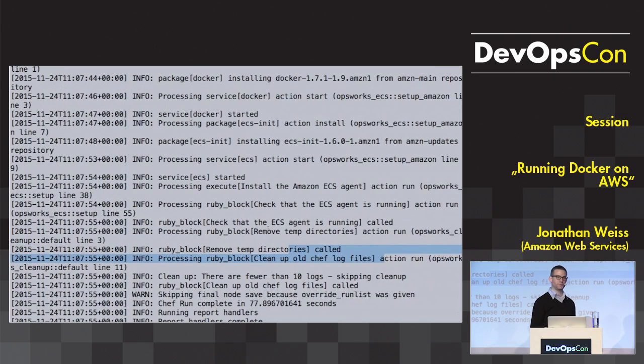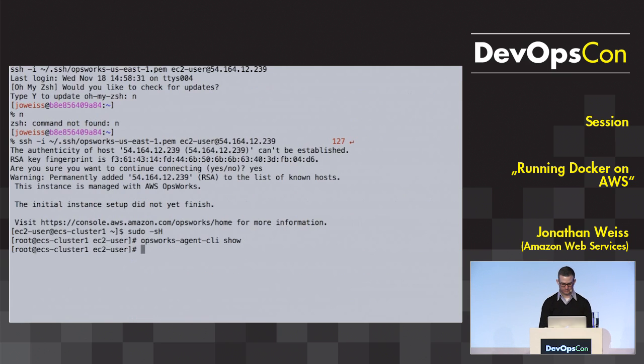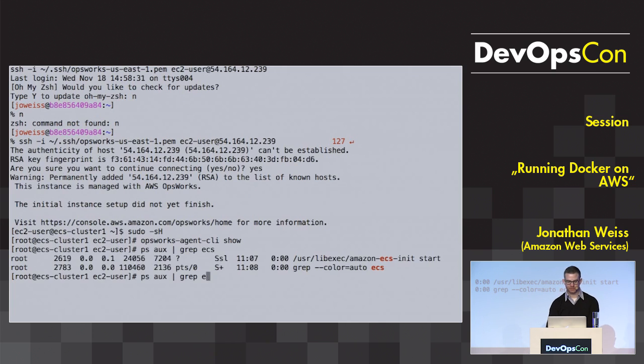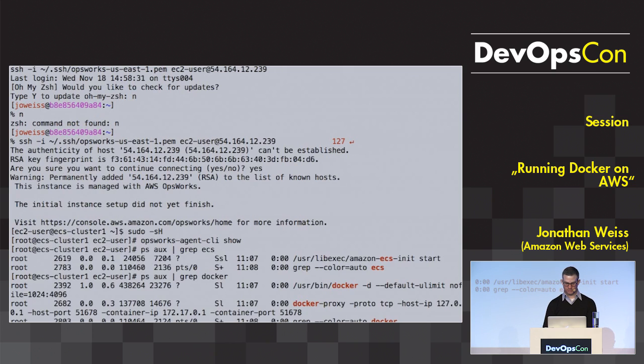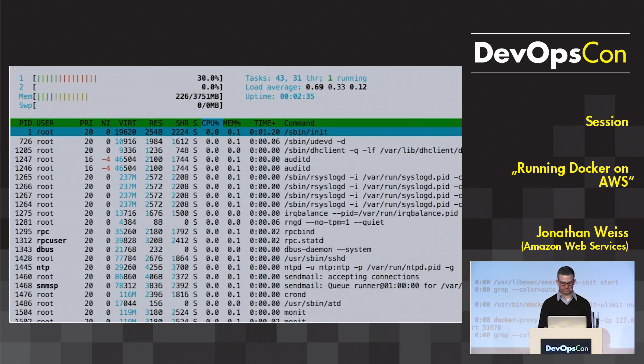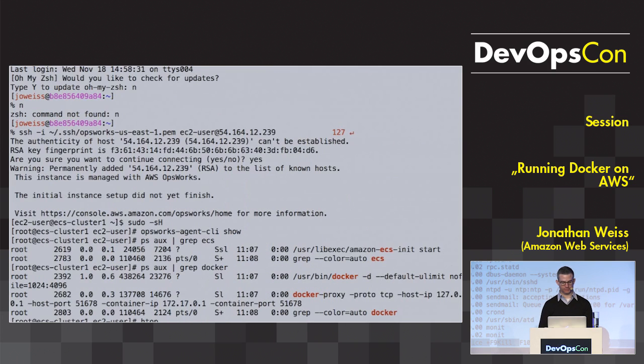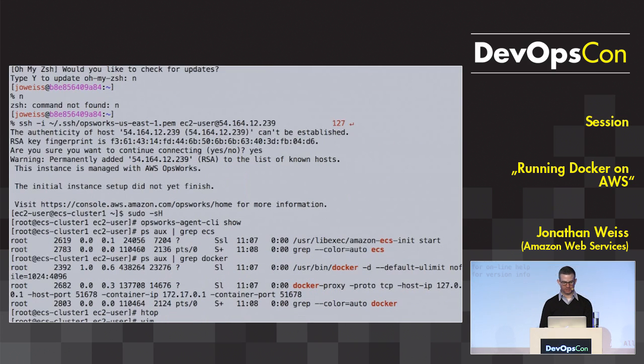Of course, I can also package that and create an AMI of this so that I can save the time launching this, and I don't have to wait for this to complete, which it just did right now, right? So it started the ECS agent. If we look at what's going on here, you can see there is an ECS agent running, which runs Docker for me and does all the configuration that I need in this case. It will have HTOP running because we set it so, right? It will have Vim available. So basically, it will apply the configuration that we asked it for.